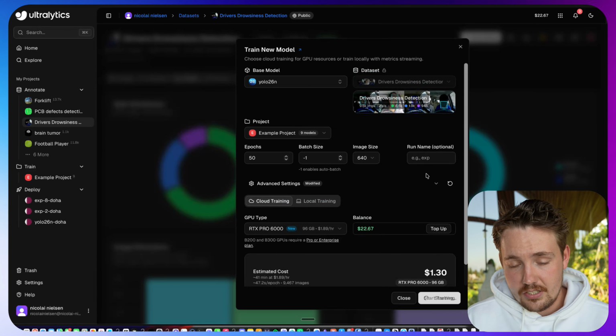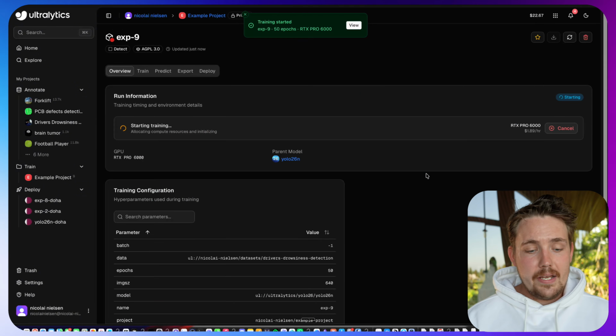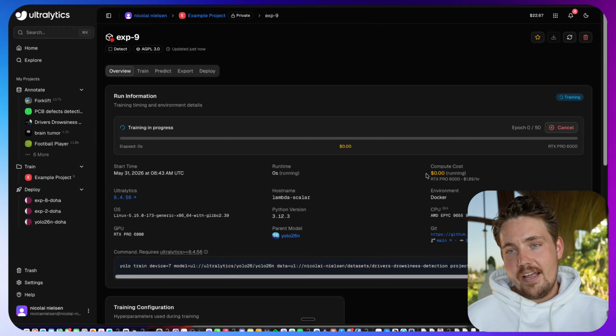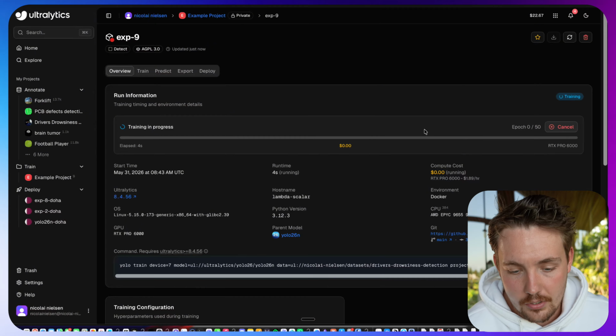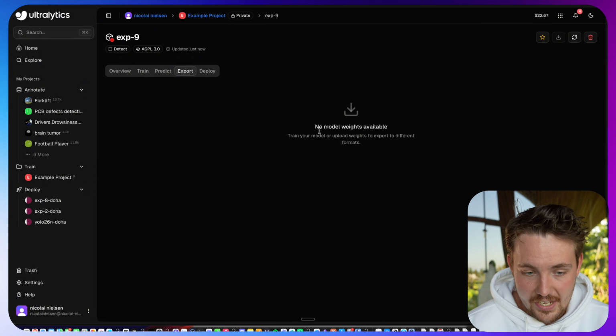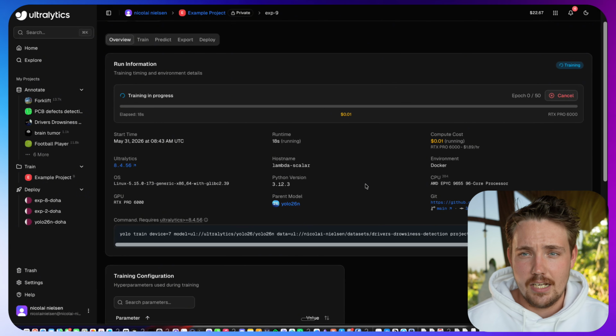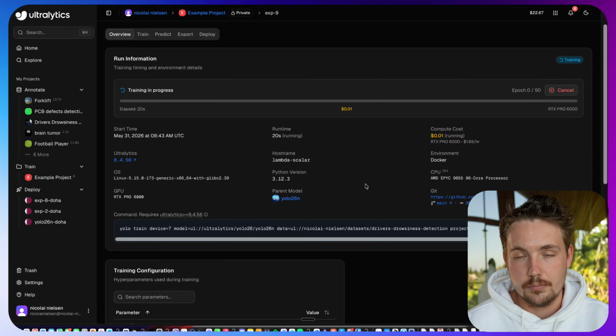All we have to do is just hit start training, and now we're starting to train our computer vision model. All we have to do is just wait, go grab a coffee, come back, export the model, and then start to build the logic, the use cases around our system. So once the model is done training, all we have to do is just click download weights up here at the top. You can also export them in here. So now let's just wait until the training is done, and let's see how we can set it up in code and actually do some detections.